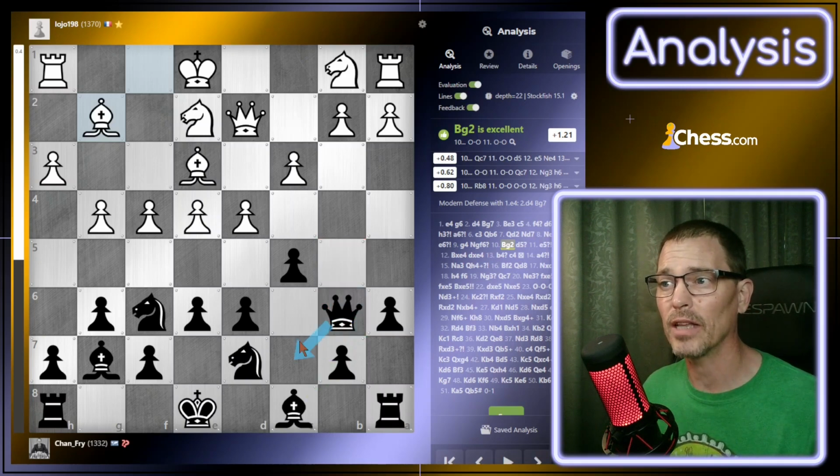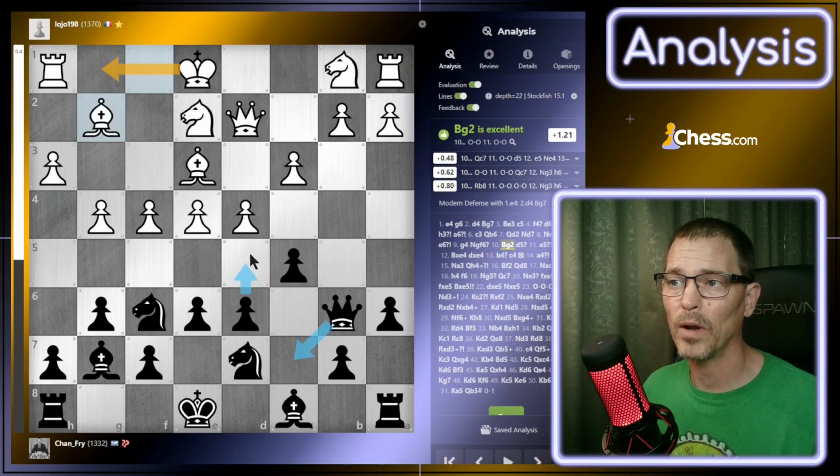The engine actually says that after I played that, my opponent should castle, despite having moved all those pawns. That's a surprise to me. And it says then I would play d5. I didn't want to play d5 because I thought then they would push this e-pawn, and then where would my knight go? My knight would probably have to go back.